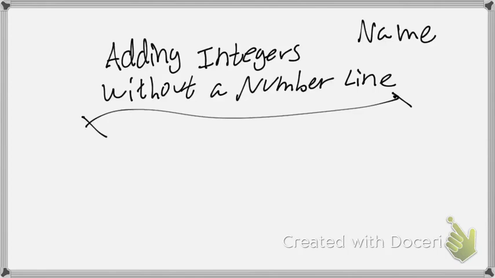Alright, good afternoon, class. Today we're going to be taking some notes. So we're not going to be working in the module to start, but you guys are going to have a line paper out if you don't have it already. Put your name at the top right, and title it Adding Integers Without a Number Line. So practicing adding integers without a number line. Remember, integers are positive or negative whole numbers.